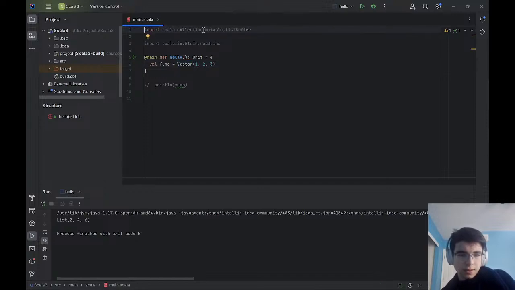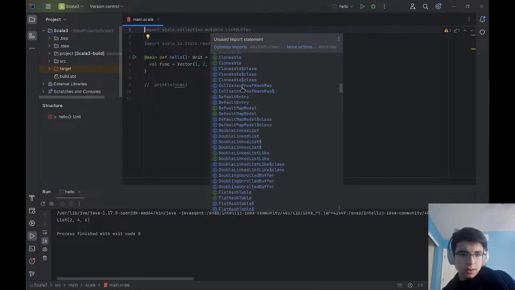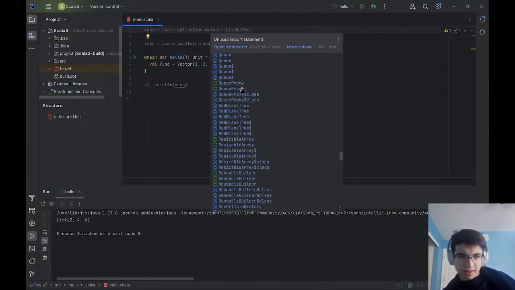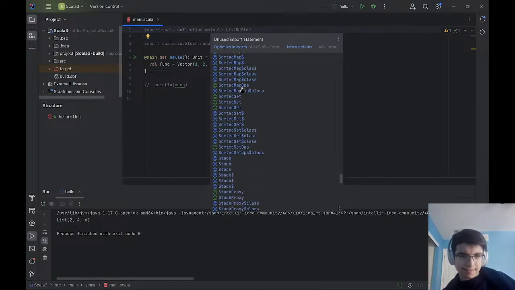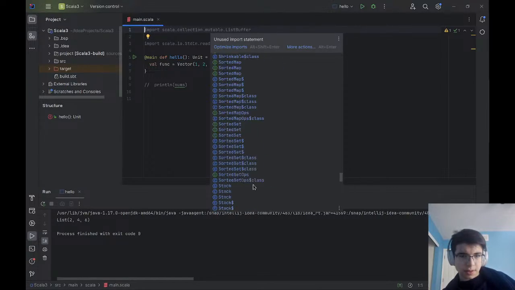What's even in this module? A lot of stuff. Quite a bit of stuff. Where's the vector stuff? I'm not seeing it.